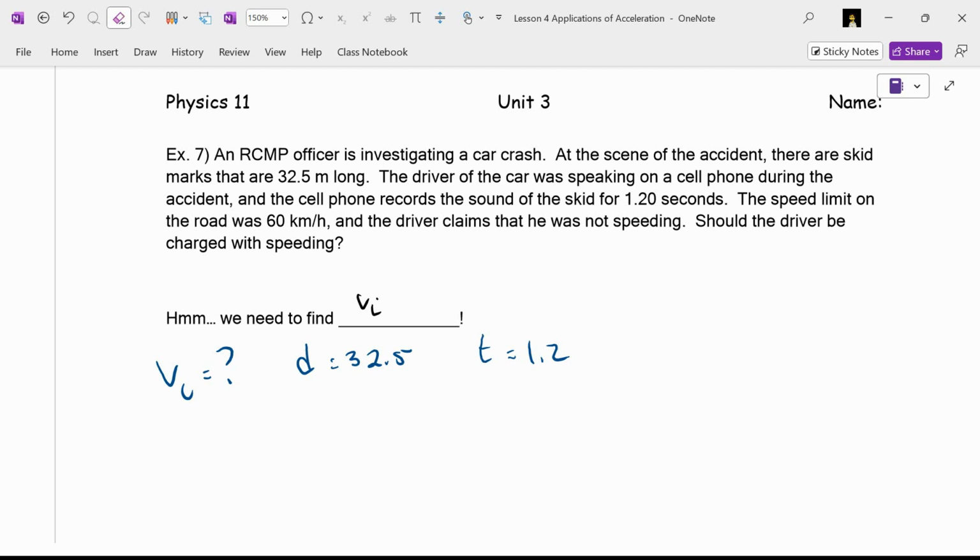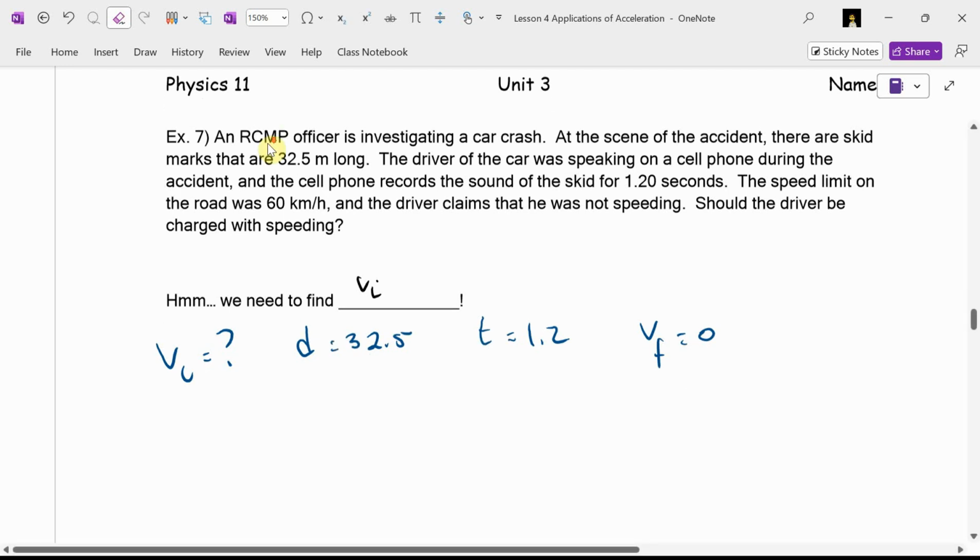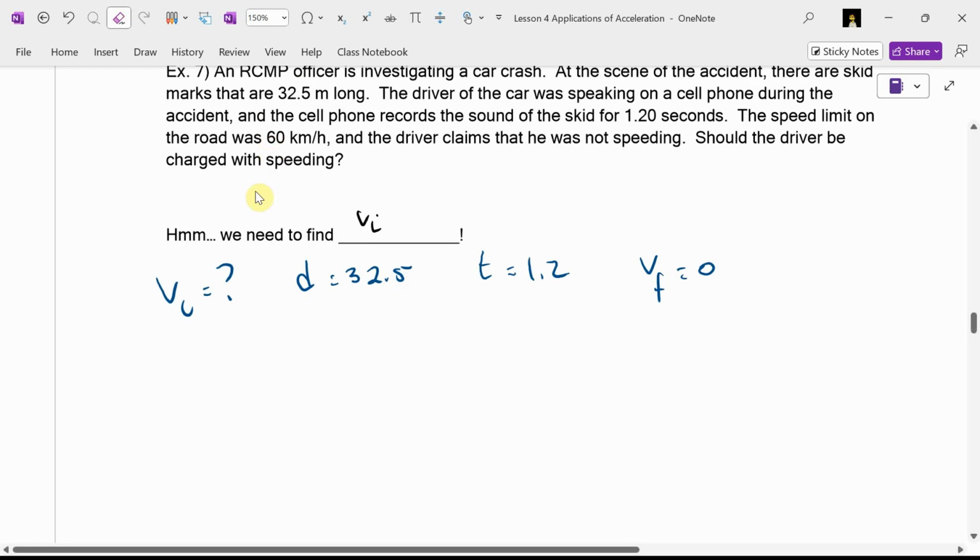What's VF of every car accident ever? There are no car accidents that continue to skid and skid; they eventually come to a stop. So VF is zero. I'm not going to give you a VF in a car accident question. I'm going to now pretend that you can all cleverly conclude, yeah, zero. Allie, I'm looking for an equation that's got a D, a VI, a T, and a VF. I know you were away, but you can find it from that row on your green sheet.